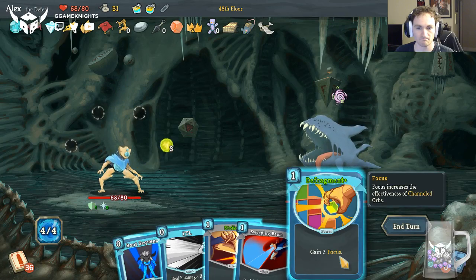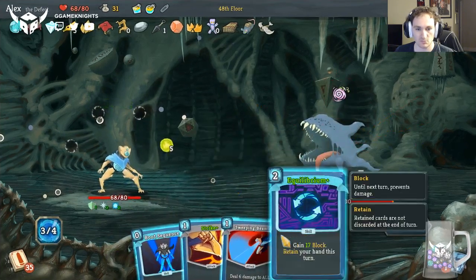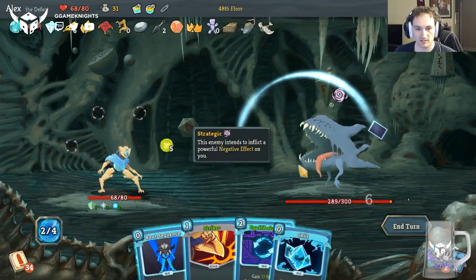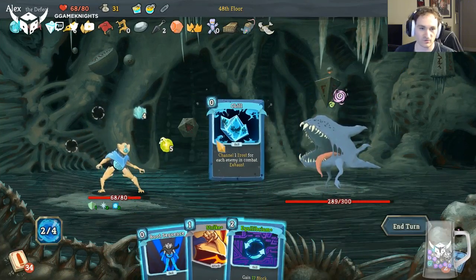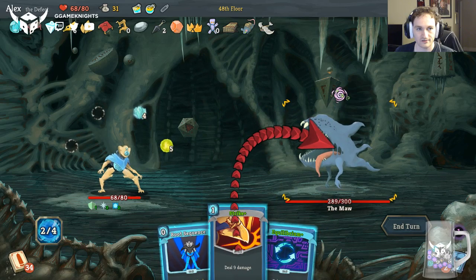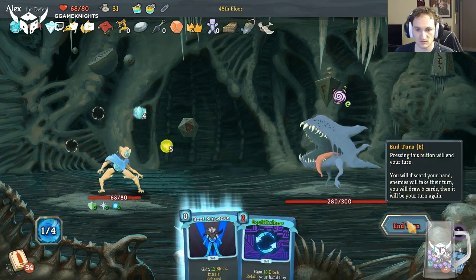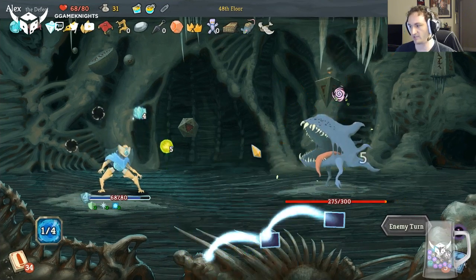Okay, let's defragment, FTL, sweeping blade. Sure, why not? Let's chill, strike, because he's not going to do any damage, so we'll just go ahead and discard those.